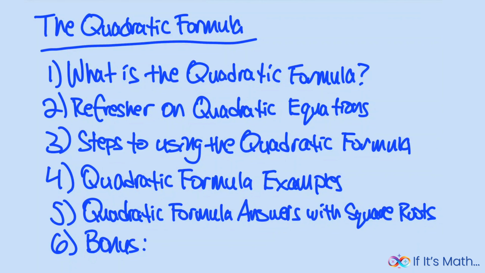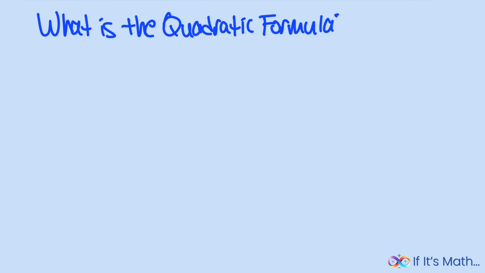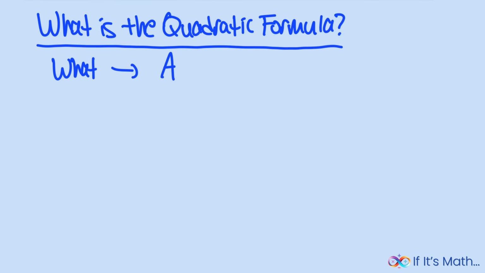So the first thing we'll talk about is what is the quadratic formula and why is it really important for you to learn how to use it. When we think about the what behind the quadratic formula, it is a formula that calculates the solutions to a quadratic equation. At first it might not seem apparent why that's important, but when you really take a look at the why, it gives you a fail-proof way to easily solve any quadratic equation. So no matter what the quadratic equation is, if you know the quadratic formula, you can solve it without knowing any of the other methods that you can use to solve a quadratic equation.